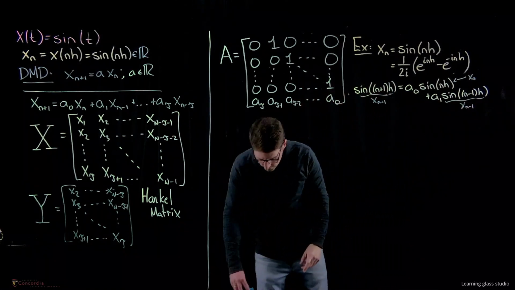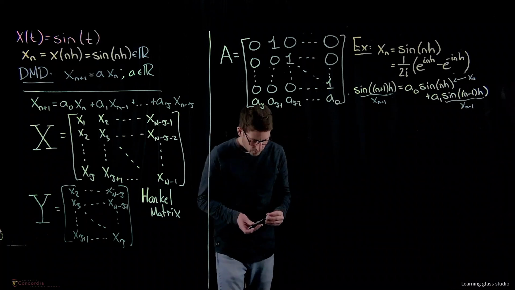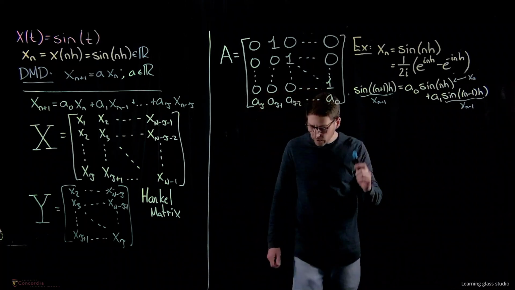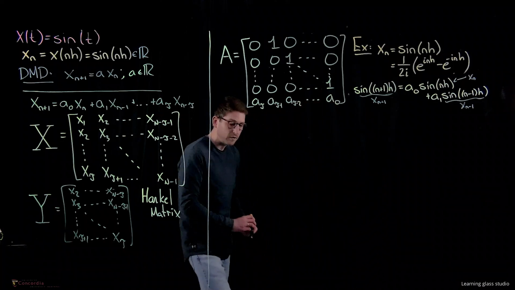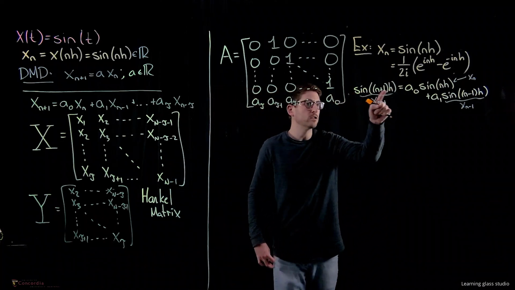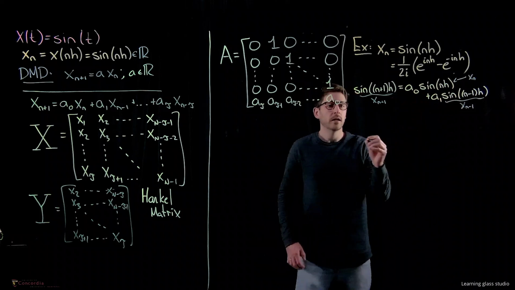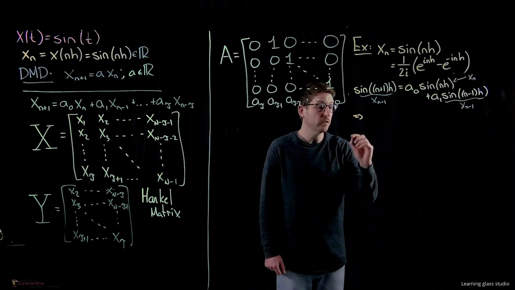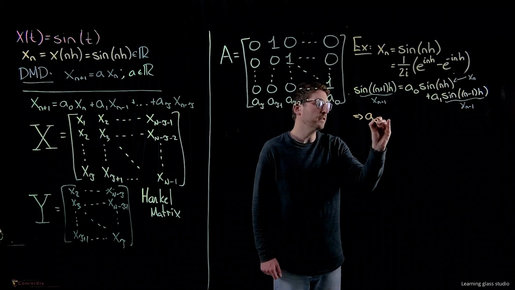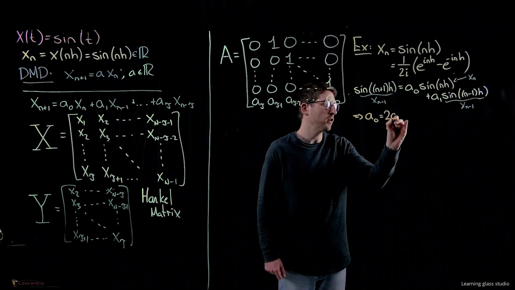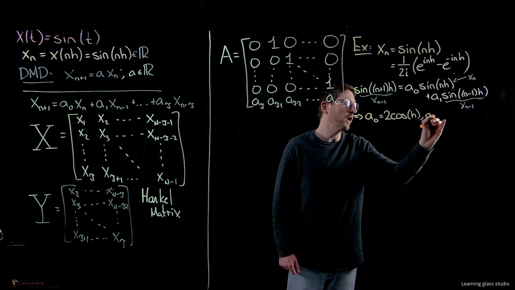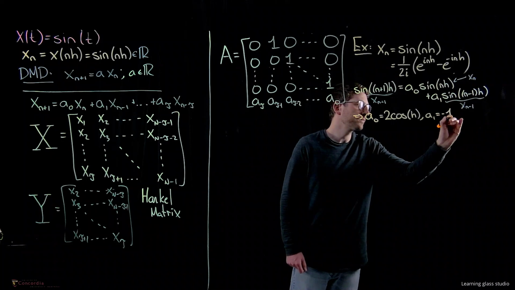All right, so it's just an ARMA model. There's only two terms to be obtained here. Actually, I'm going to leave this as a fun little exercise for you to work out on your own. Really, all it is using some trig identities. And what you'll find is that this is explicitly solvable. You're going to find a0 is equal to 2 times cos of h, and you're going to find that a1 is equal to minus 1.